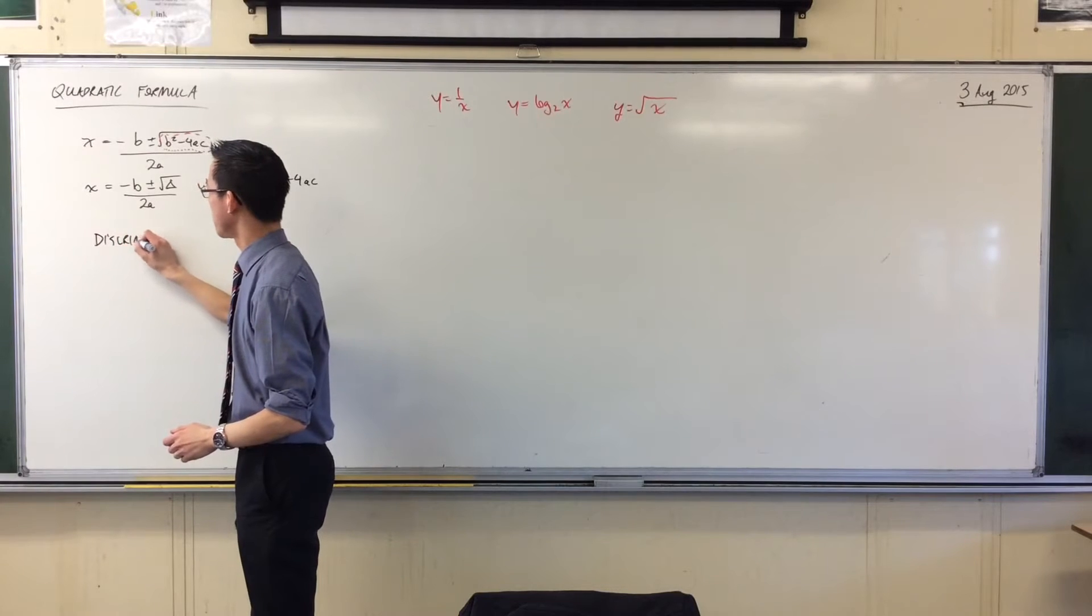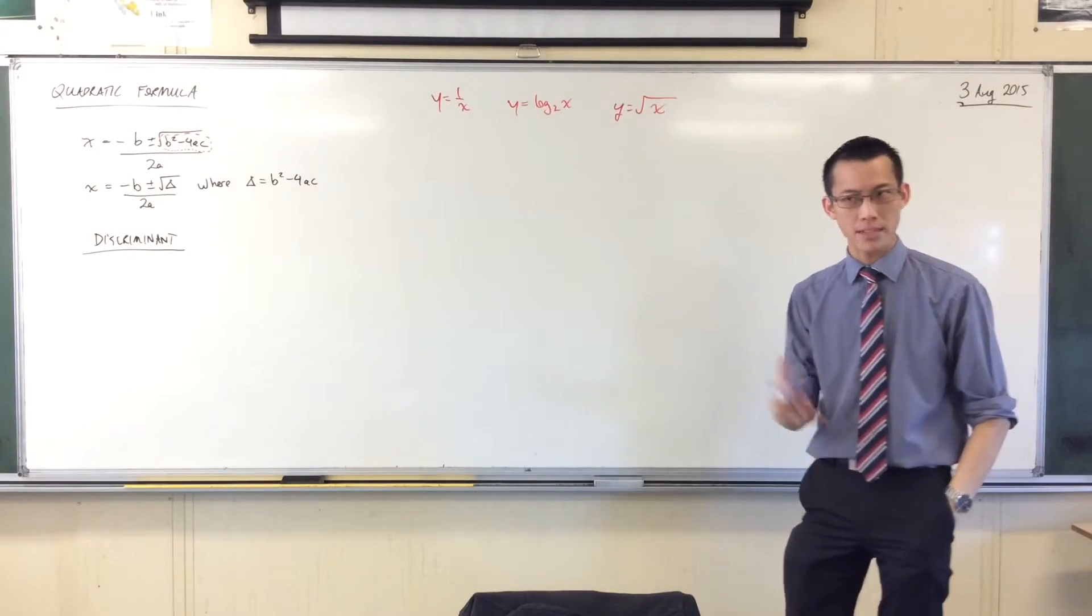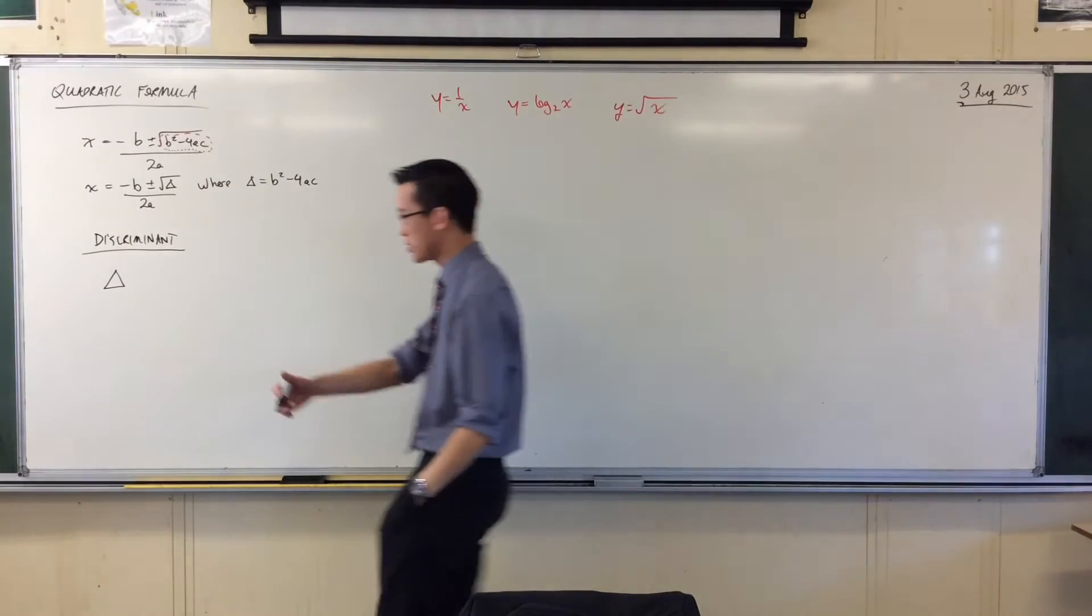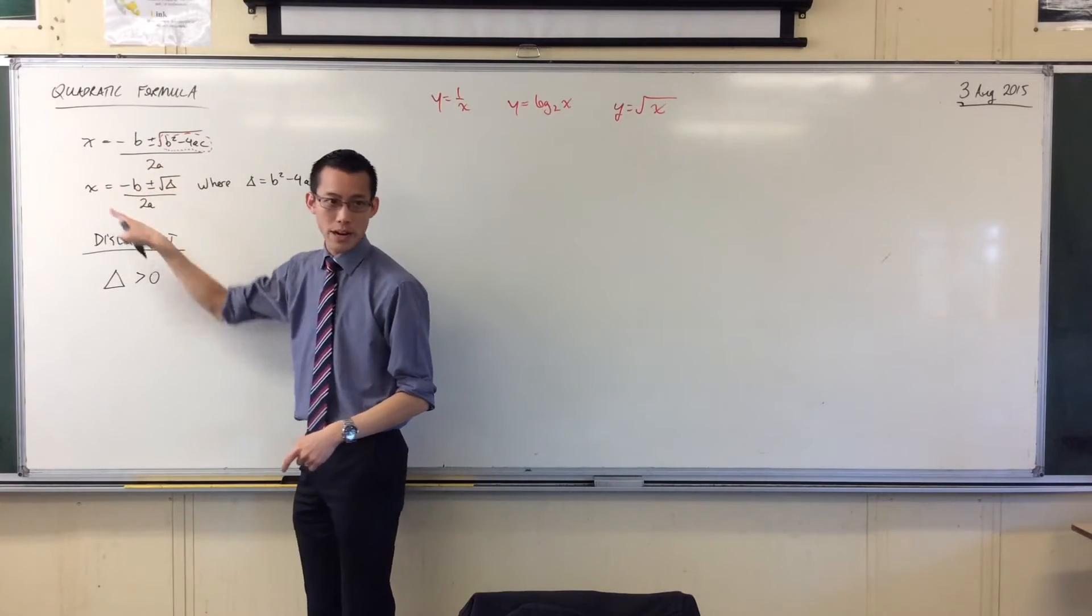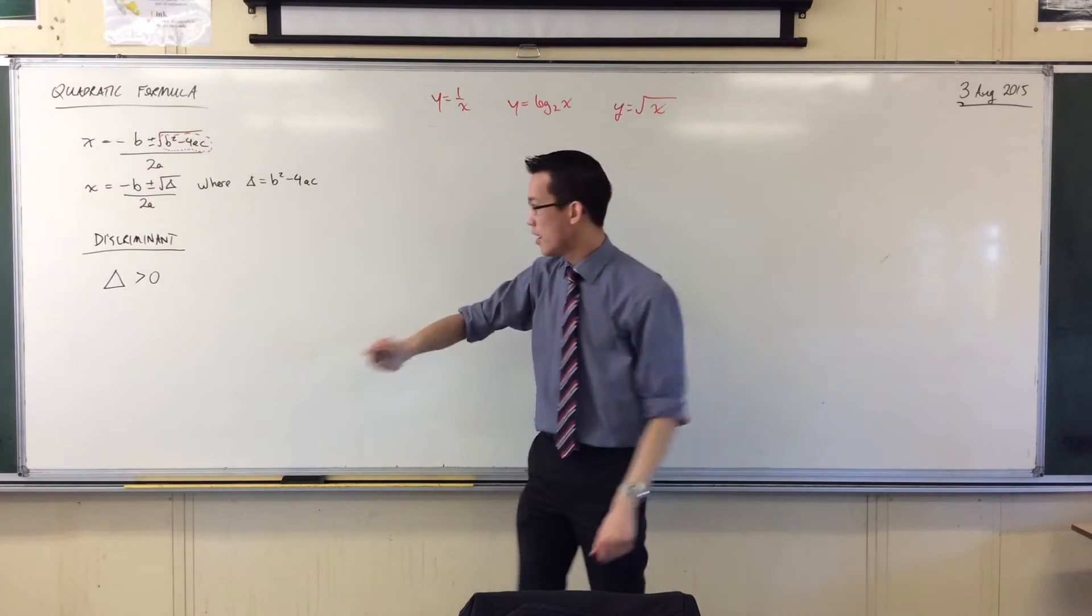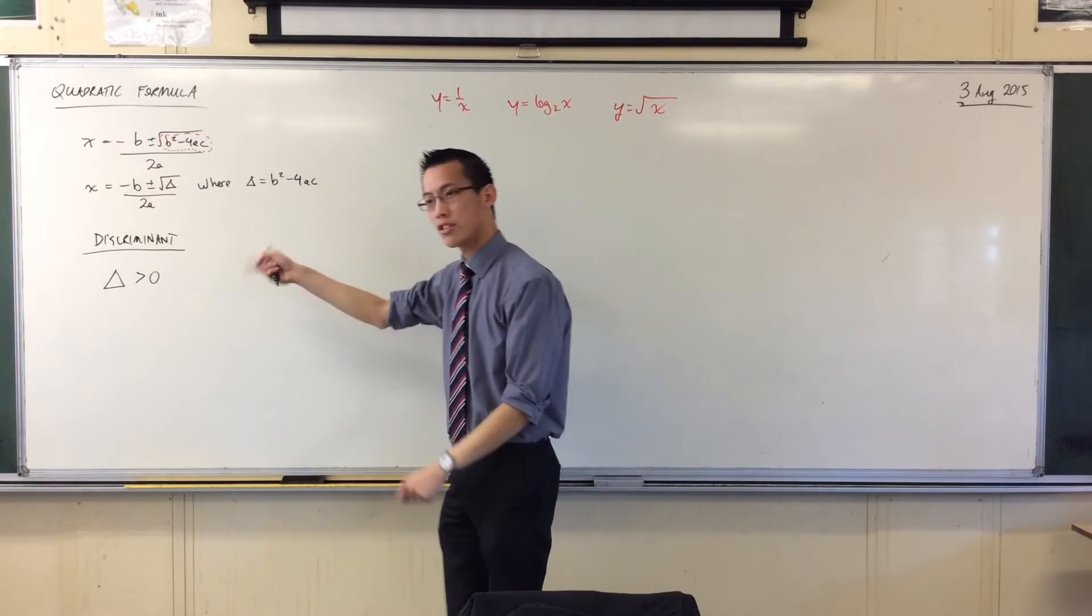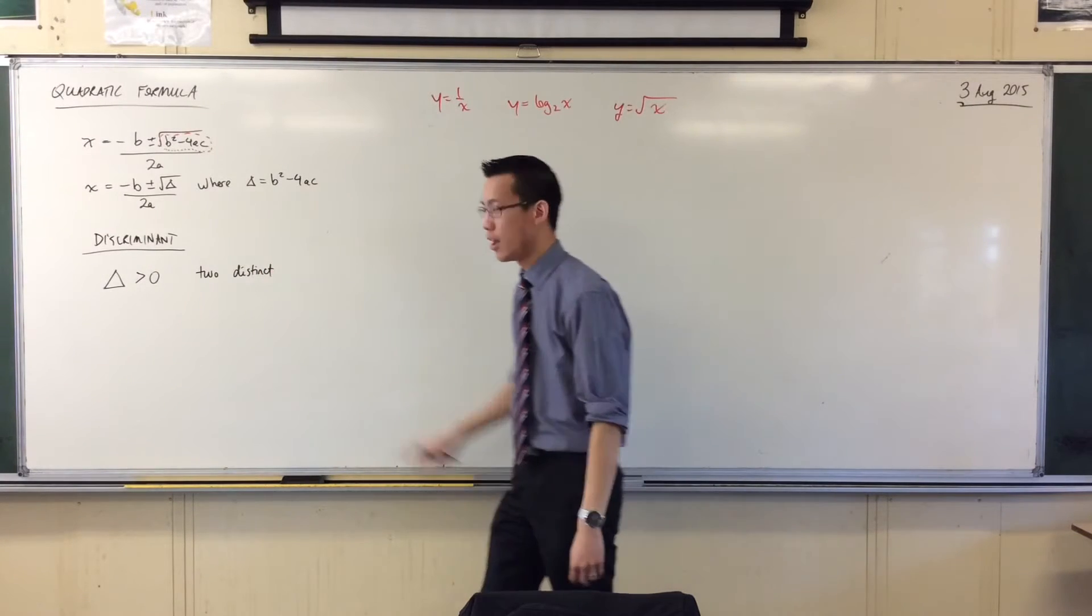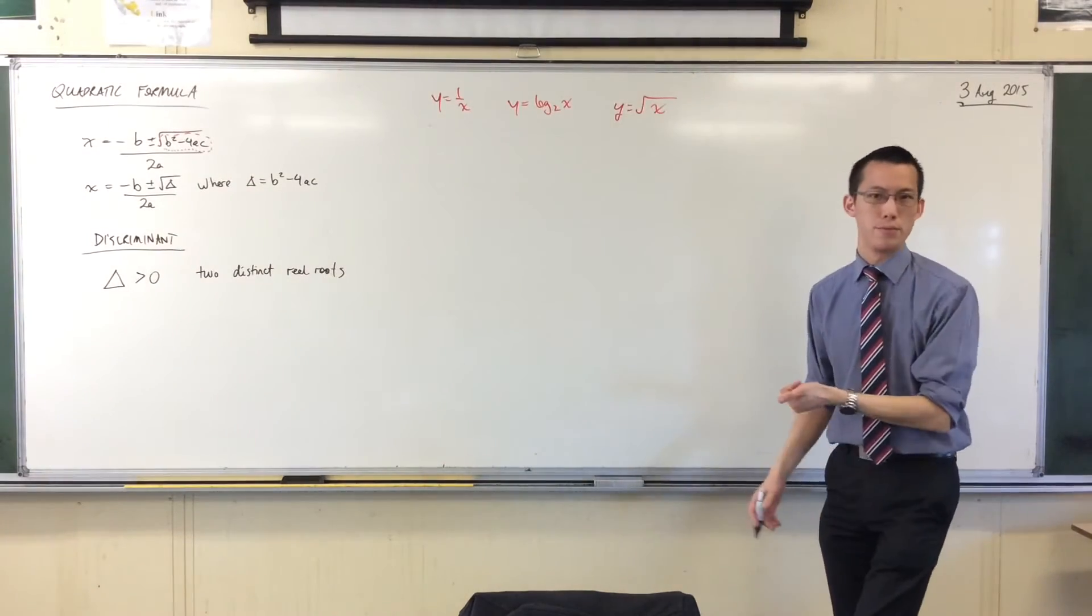Number one, so this is the discriminant. Depending on what you know about the discriminant, that will tell you very many useful properties of the quadratic you're looking at. Now this should ring some bells, but I'm going to go through this in more detail than we went before. So firstly, if the discriminant's a positive number, and I do mean strictly positive, so that's not including 0. What that means is, remember, minus b on 2a in the quadratic formula, there's your axis of symmetry. And then plus or minus means go plus a little bit, minus a little bit to go to get your two roots. So if you've got a positive discriminant, that means you're going at a certain distance, and the bigger the discriminant is, the further away you're getting. Does that make sense? So a discriminant greater than 0 means two distinct, meaning not at the same spot, not at the same value. Two distinct real roots, and we'll come back to this meaning of real in a second. Two distinct real roots, they're not at the same spot.